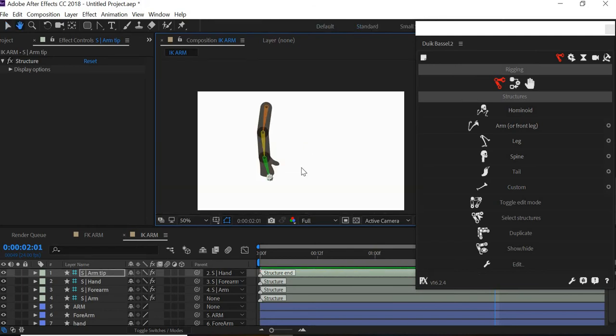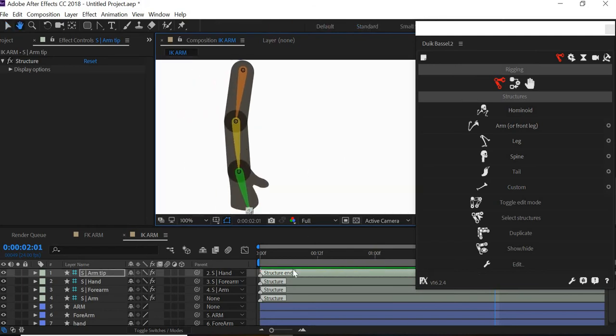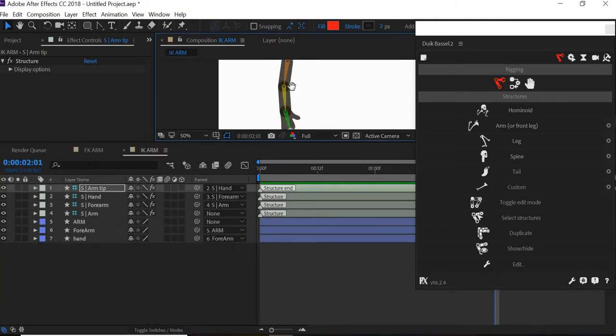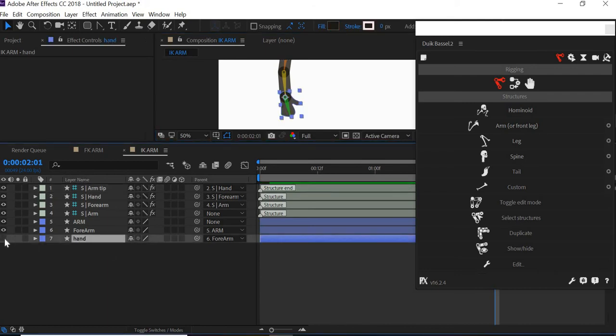Okay, so now what we need to do is parent our body parts to the bones. So the hand, this is the hand thing that we modeled, will be connected to the hand of the bone.